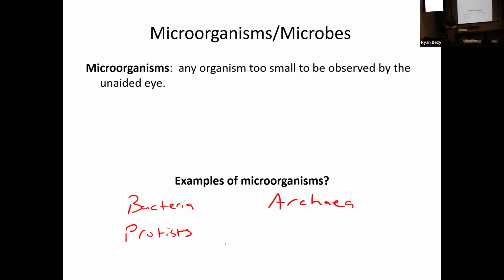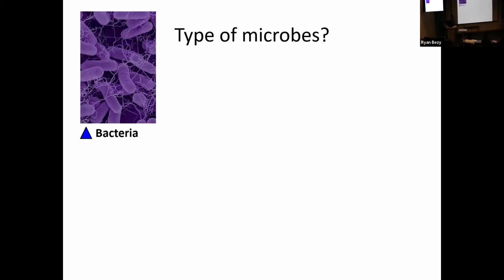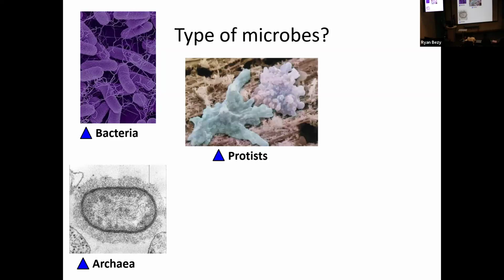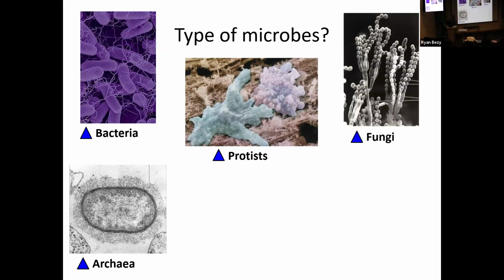And we've got a few. So what are some different types of microbes? The bacteria, and that's some of the ones that we're going to be talking about. The archaea. And we're going to be talking a little bit about those in the next couple lectures. Bacteria, archaea are going to be the focus for our next couple lectures. But there are things like the protists. You guys did a pretty good job of naming some of these so far. But then there's also things like the fungi. Many species of fungi are microscopic. For instance, yeasts is a general term for any type of unicellular fungus. And so many fungi are then microbes.